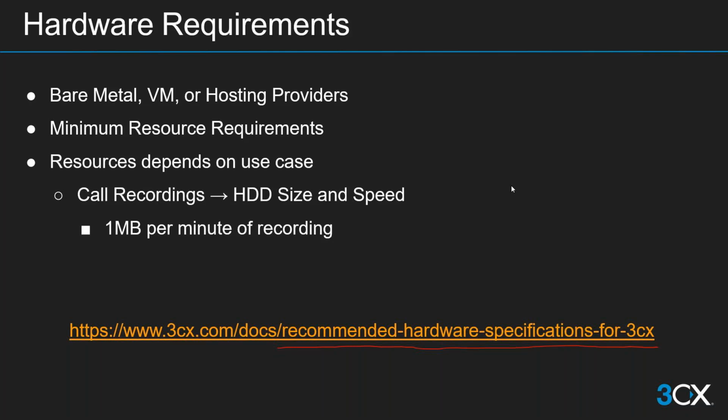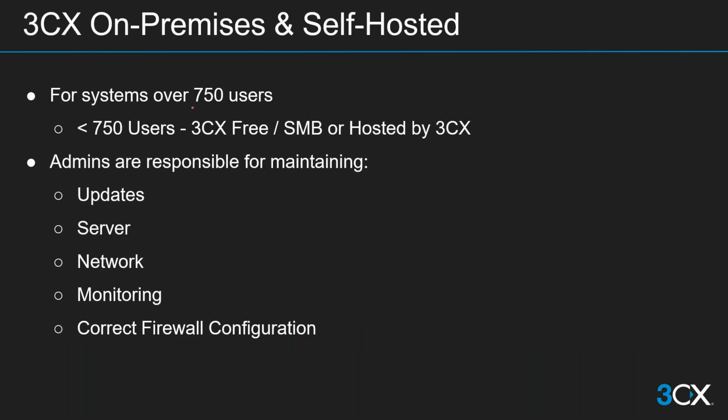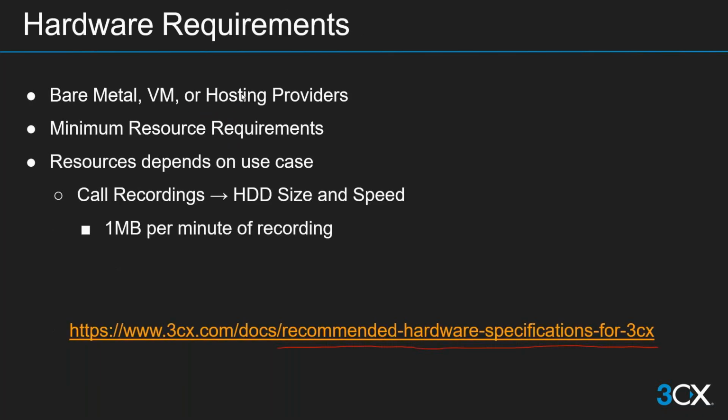Hosting providers, VM and bare metal machines: keep in mind, when we go back here to, for example, 750 users or more, or even only 500 users, bear in mind to use a system that has enough specifications to be updated. For a bare metal machine, in case you have to upgrade the RAM, for example, make sure that it has enough RAM already on board, or that you have the capacity to upgrade. The same goes for a virtual machine.